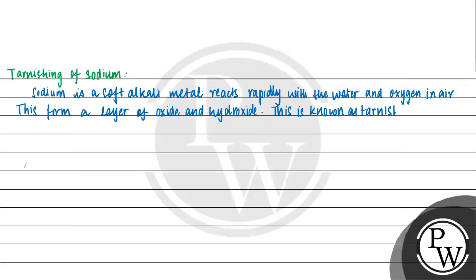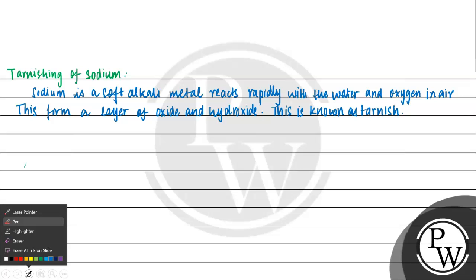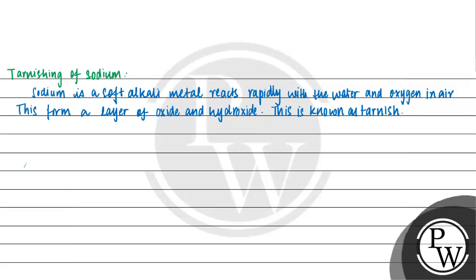अब हमें पता है corrosion की भी definition ये होती है: when a layer of oxide is formed on the surface of a metal, it is known as corrosion, and tarnishing is doing the exact same thing to the sodium metal. It is forming a layer of oxide or hydroxide on its surface in the presence of water and oxygen in the air. So we can say that tarnishing is corrosion of sodium metal. So our first statement is false.